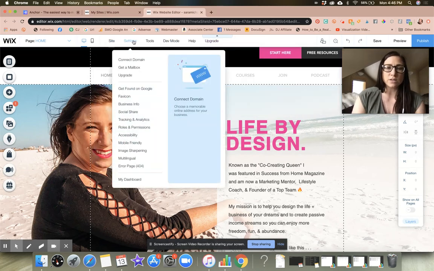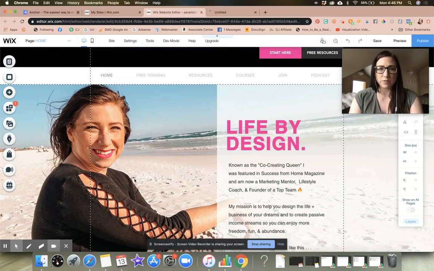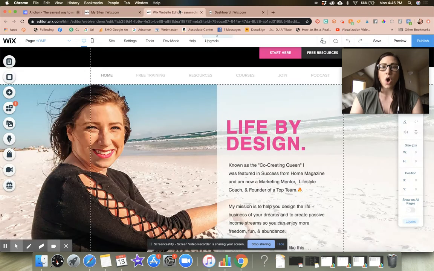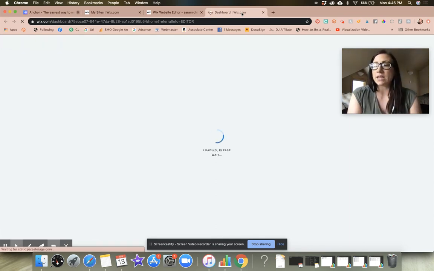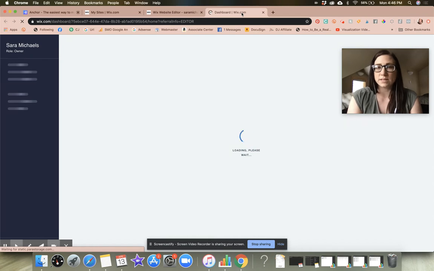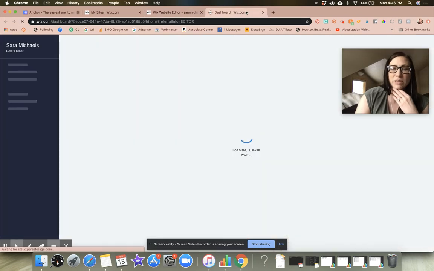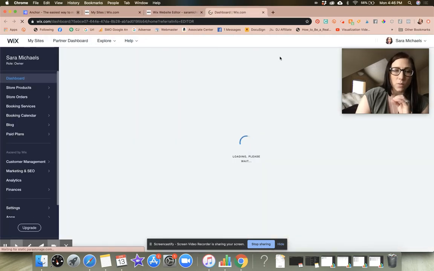So what we're going to do is, let's open up the dashboard first of all. So you'll want to go ahead and open up, select your site, open up the editor. So you're going to want the editor tab open, and then you're going to want to make sure that you've opened up the dashboard. And I'm just really quick here going to show you how to upgrade to Ascend. Let's see if it'll actually load here. Okay, so the Ascend plan that you want to have is at least the basic one. It might be too slow. Okay, we'll let that load for a second.